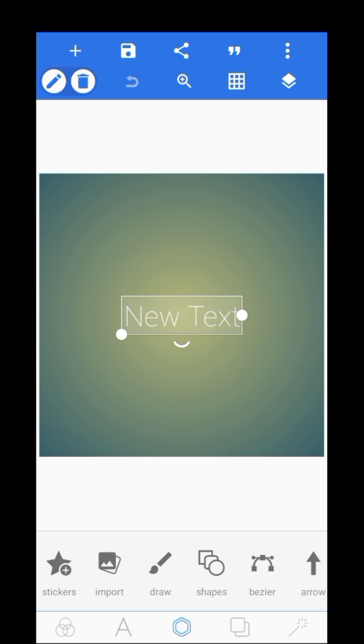Remember the icon we are talking about, the one immediately after the A menu icon. The first option we have here is the stickers option.